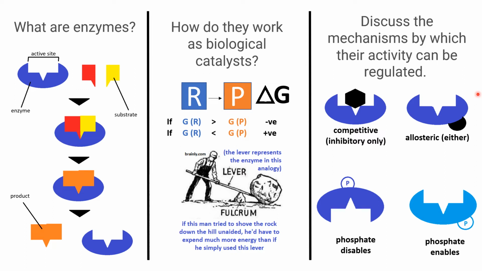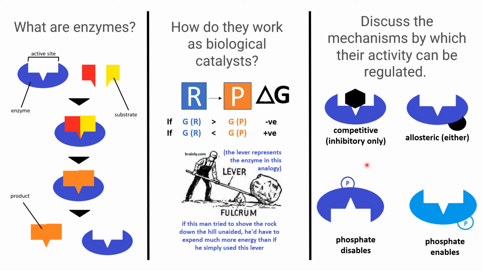One way to manage this is using regulatory molecules. These molecules can bind non-covalently to an enzyme and alter its reactivity, which in turn alters the speed at which the enzyme performs its reactions. These molecules can either increase or inhibit enzyme function. There are two main groups of regulatory molecules.